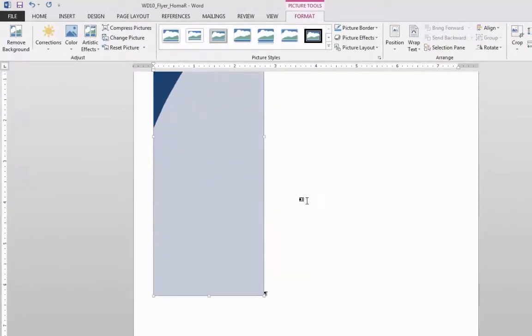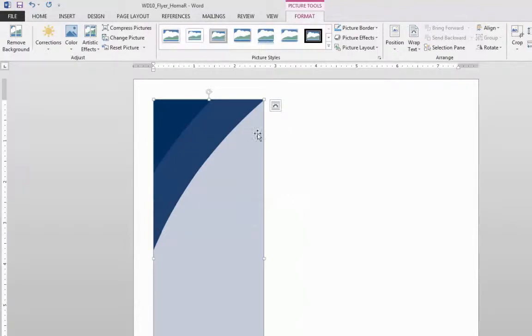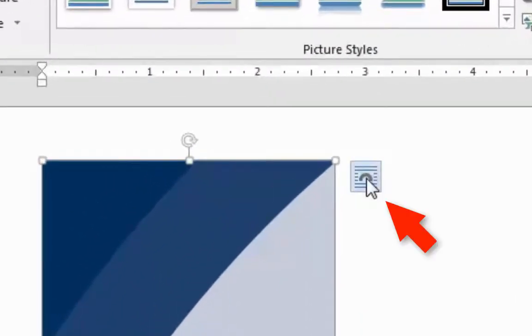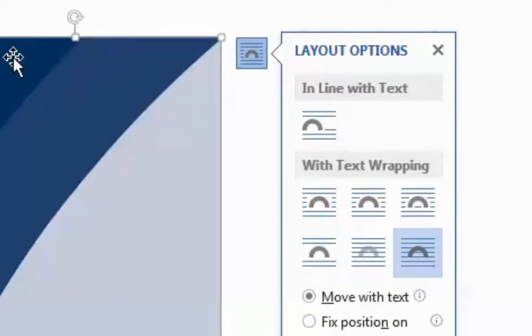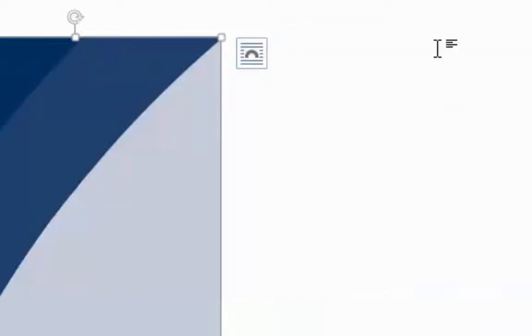And there's side stripe, and it should go in the right place. It should actually be perfect. But one thing you want to do, if you see this in Word 2013, click on here and make sure that you put this in front of text, because that way you'll be able to drag these things around. Okay, so that's the first thing I'm putting on there, and I could close this up.